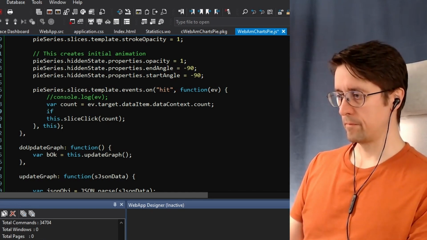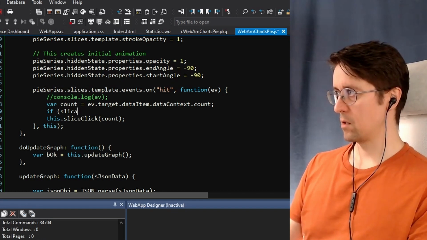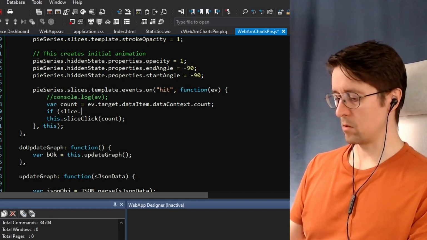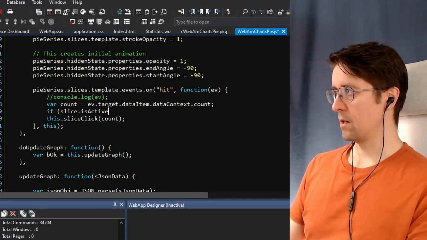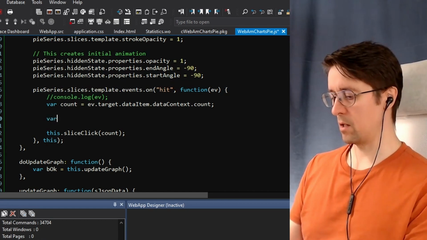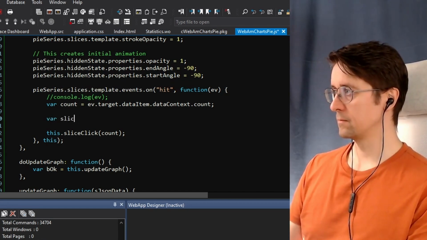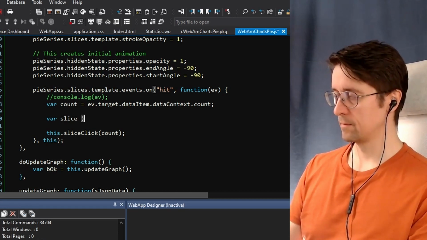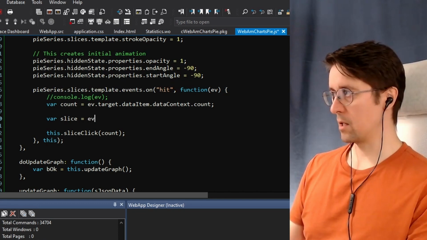If the slice is active, no, we actually want to get a hold of a slice.